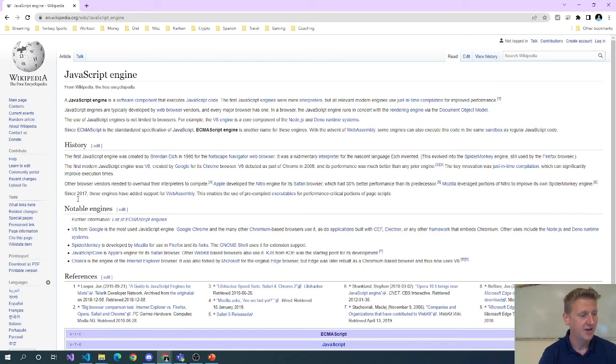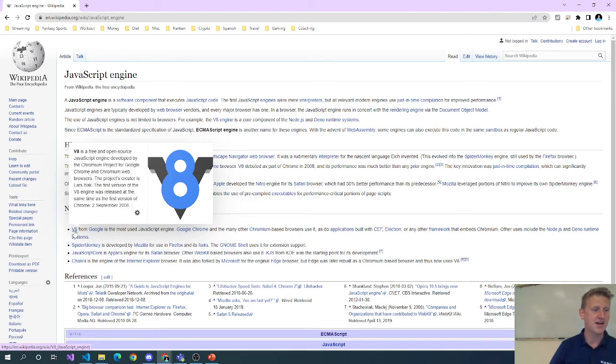It's easy for me to remember. I'm not a big car buff, but if you are a big car buff, you think, oh, I've got a big V8 engine. So the JavaScript engine inside of Google Chrome is called V8. This V8 is just the name of the software built into Chrome that runs JavaScript. One of the reasons why Google Chrome is known for speed and being fast is because of this software. This V8 software is really good at running JavaScript fast.